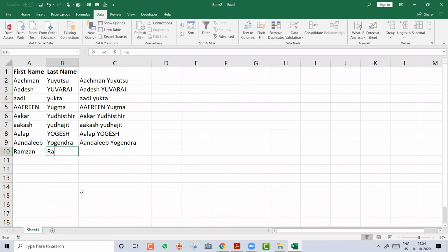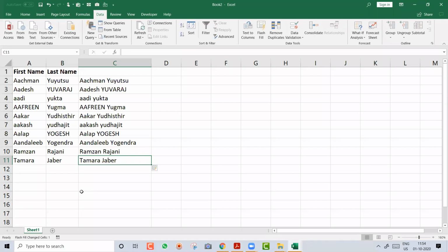See, if I type Ramzan Rajani, no, but you can come over here and say Control E. And again, it will take it for you directly. You don't have to type once again. Like over here, if I type your name, for example, Tamara Jabir, and come here and say Control E, it is done. Okay, so you can do this way. Good question.